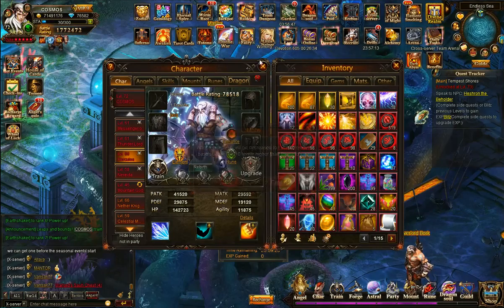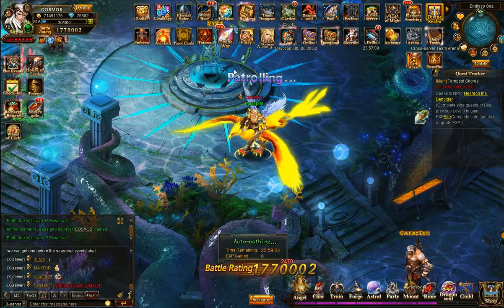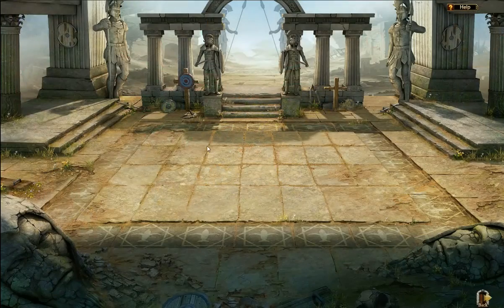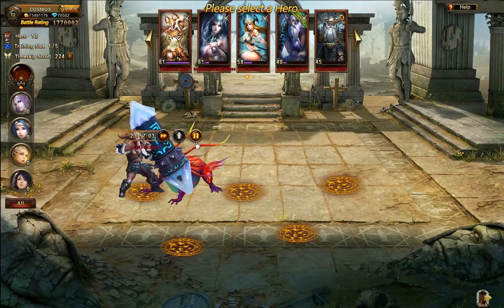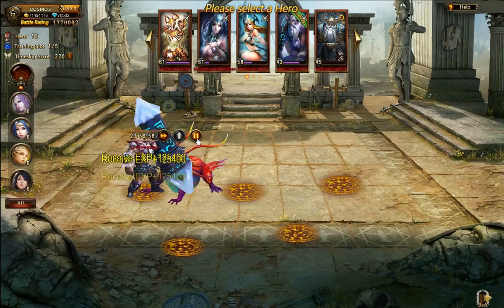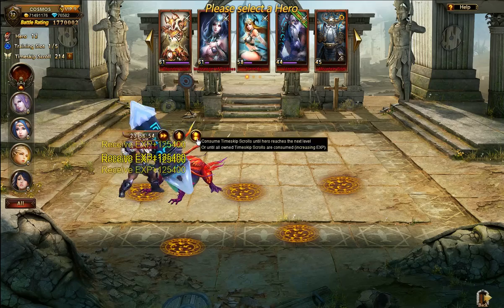Second rebirth. There you go, bell rating down by 2,500. Back to drills, and he is down to 40. Again, this is gonna be quick to level him up on those levels. Good.